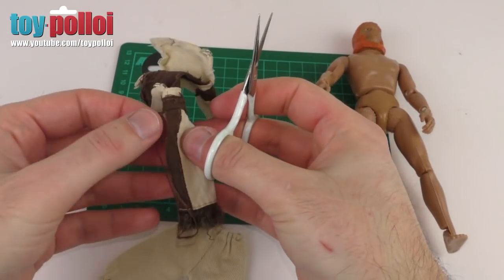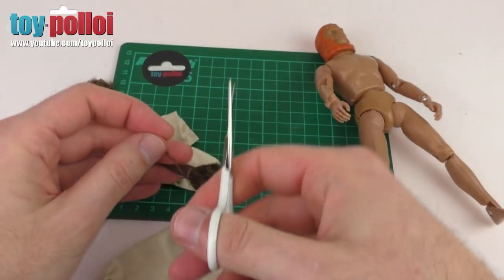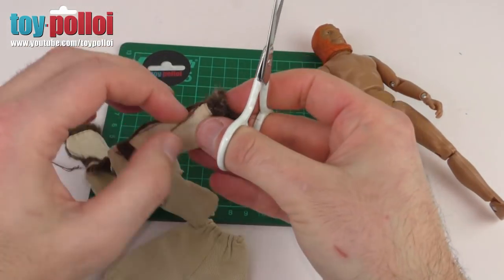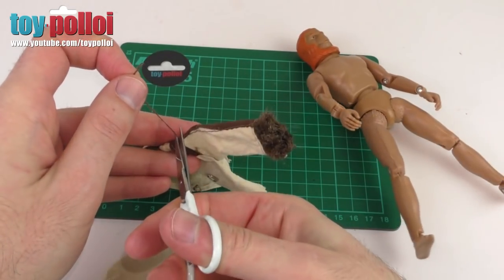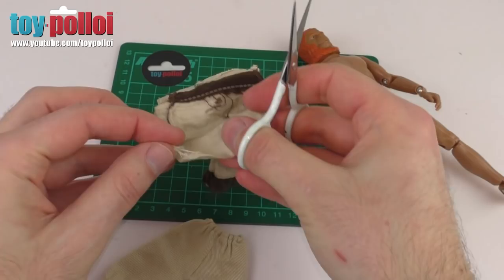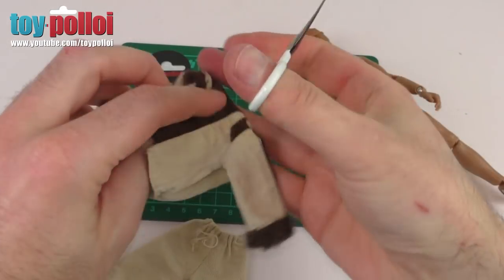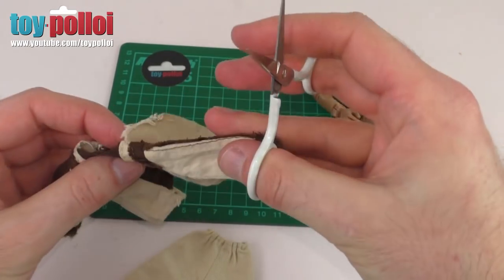And you can see here, on this arm, again there's quite a few loose ends, and this is the area that we're going to deal with in a second. And then that's the main thread that seems to have come undone there. You can see that tidies it up quite quickly, just getting rid of those. I think that's probably about enough. Now we can get on with sewing the bits that have come undone.